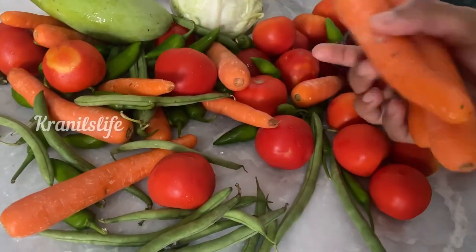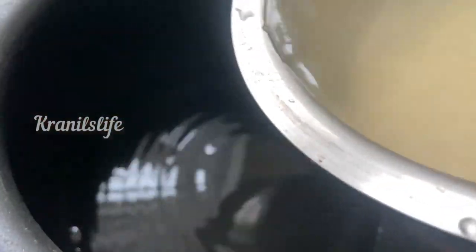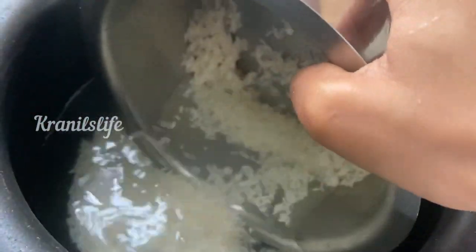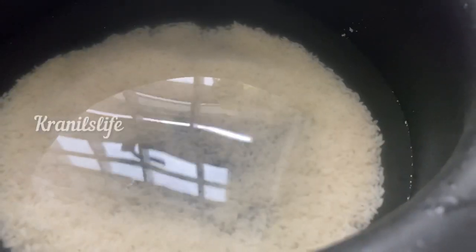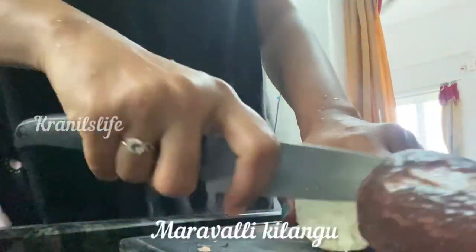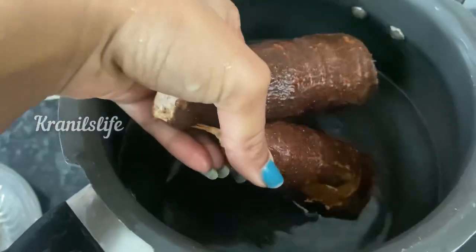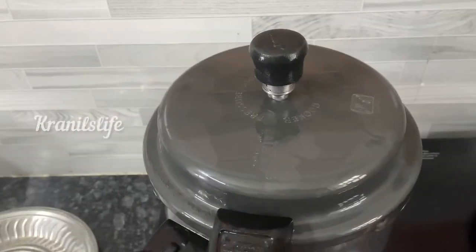Once that's done, I will start cooking for breakfast and also for lunch. Most of the time after marriage I started cooking the rice in the classical method of boiling water. For breakfast I'm going to boil some maravalli kalangu in Tamil, also called tapioca in English — this is full of nutrients like iron and calcium. I'm going to boil about 12 to 13 pieces.